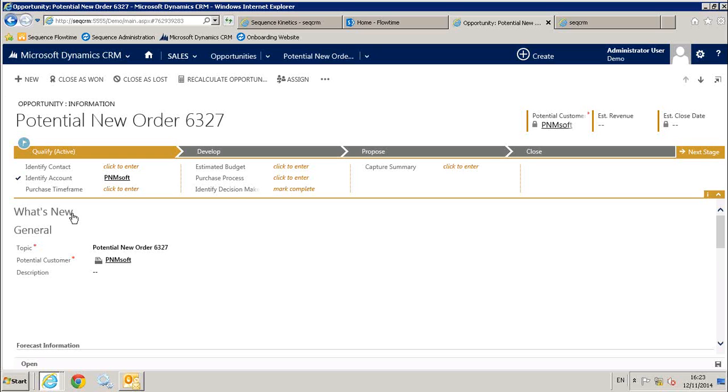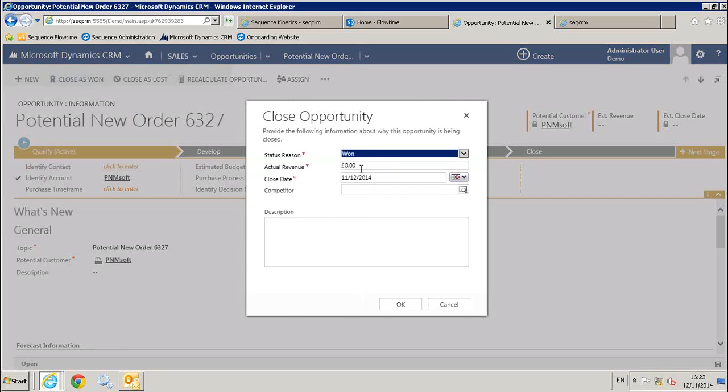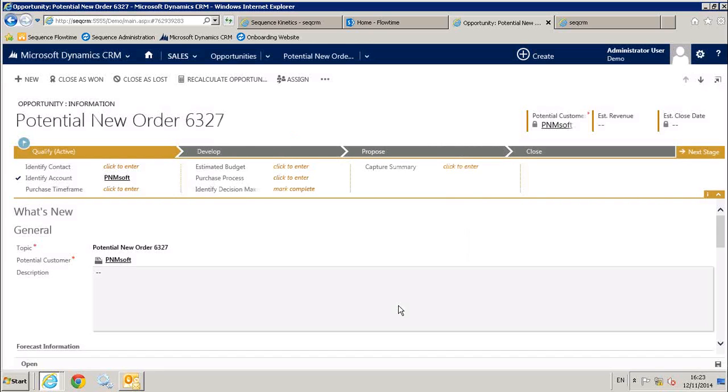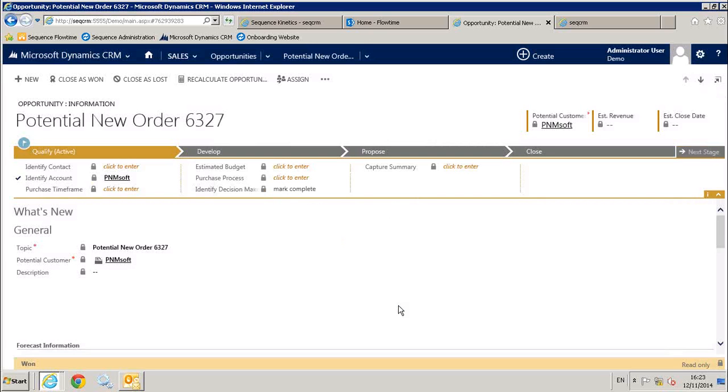So now here we have a standard CRM opportunity. I could follow the CRM process to complete that, but you don't want to watch me do that. I'm just going to say yes. We've won that particular opportunity. It's a £100 opportunity, and I click OK. So the opportunity has now been done, and the process will then be moving on in the background.